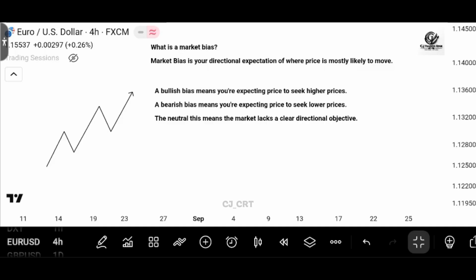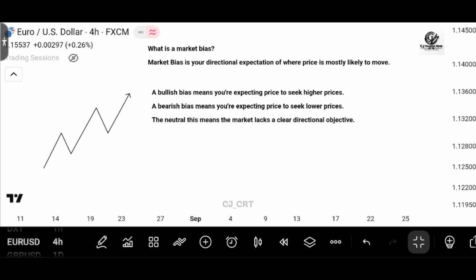Bias will help you to make more. I'm not trying to say you should be greedy. Now, if you're new into this system, CRT, ICT, or trading, I would advise you to maybe aim for the 50% level, or the buy side or the sell side of that particular CRT candle you're trading, whether it's a daily, 4-hour, or weekly CRT. Then watch the market do whatever it's going to do and get used to it.